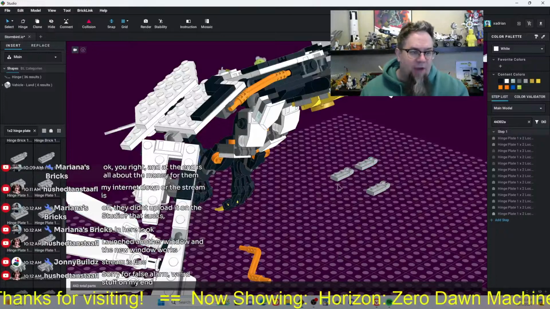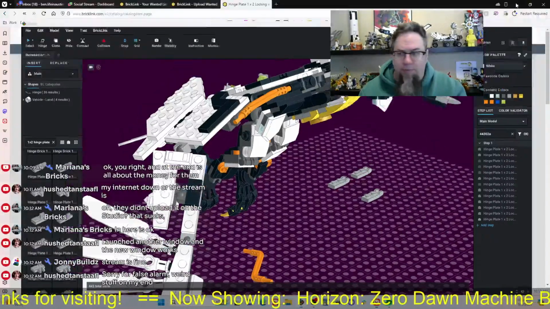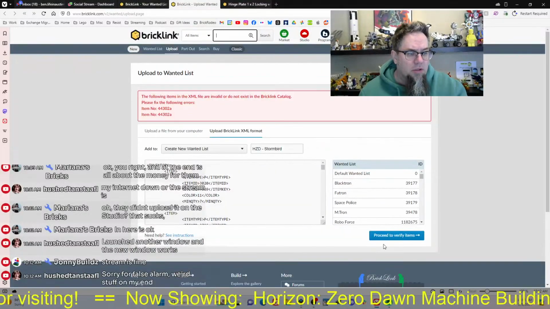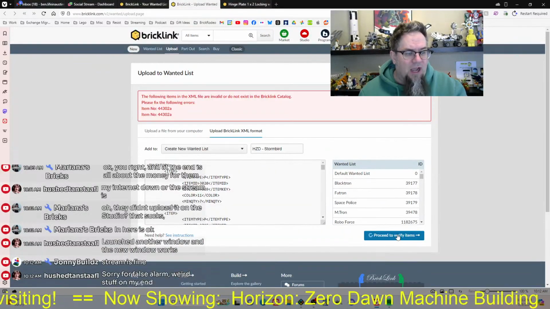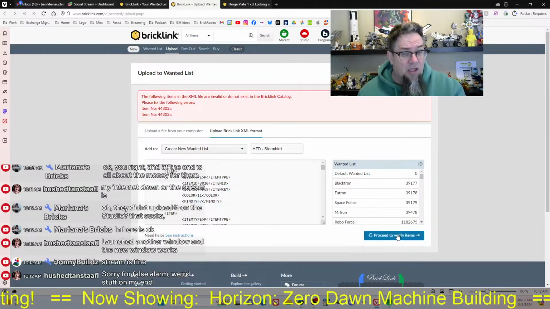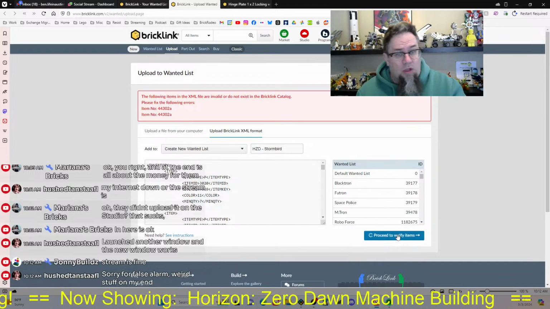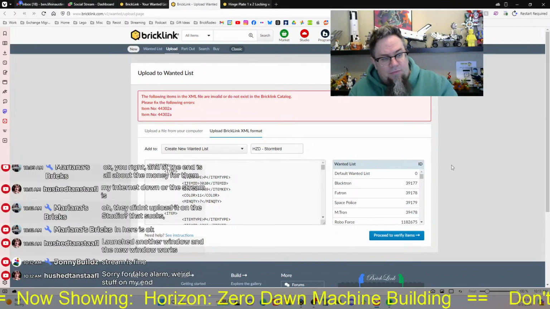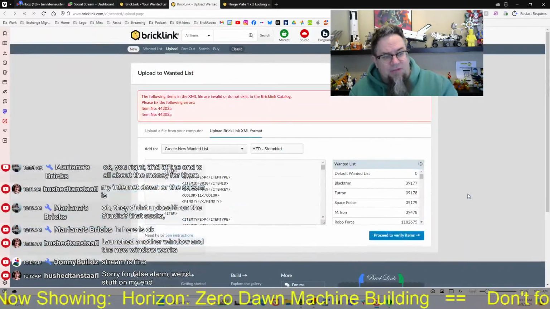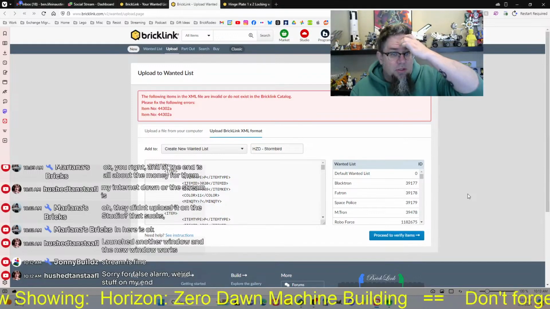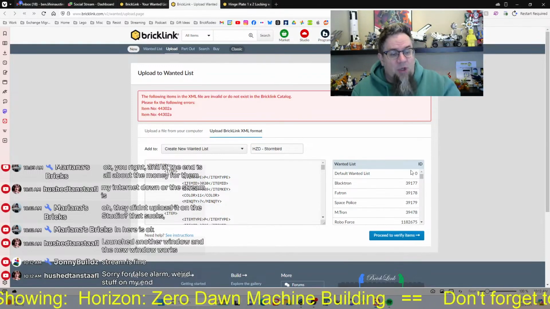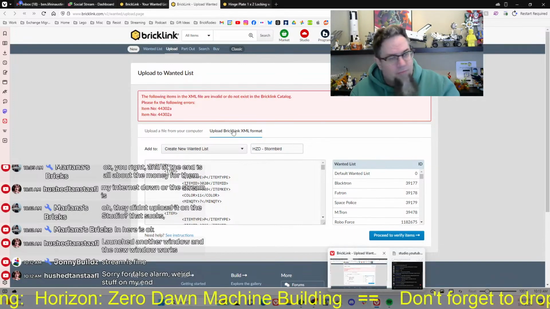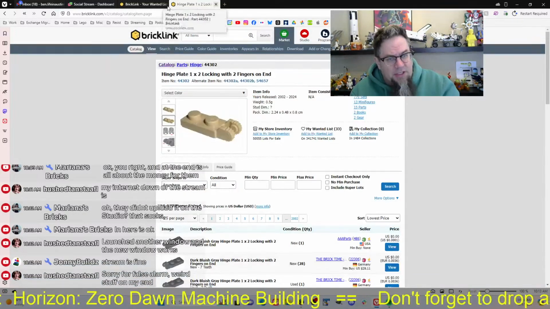So if I wanted to upload this to Studio, I could just do proceed to verify items, and I think it will give me an error in here, in which case I can replace them. So you won't even let me proceed to verify items, which means I have to go back to my model. This is so dumb. So let's kill this.